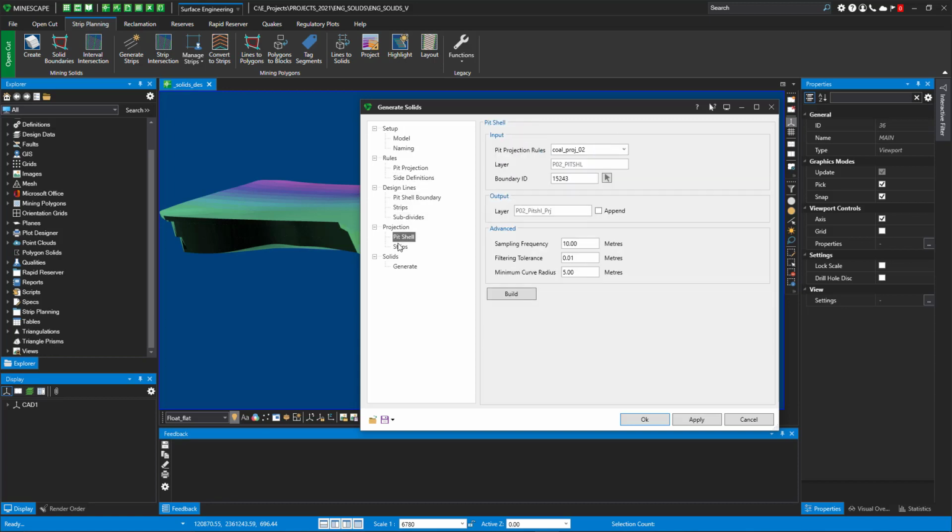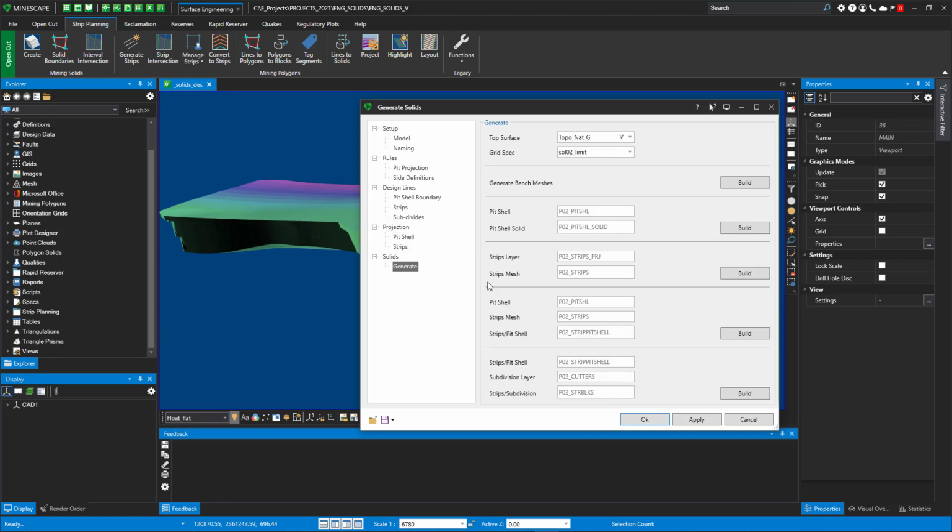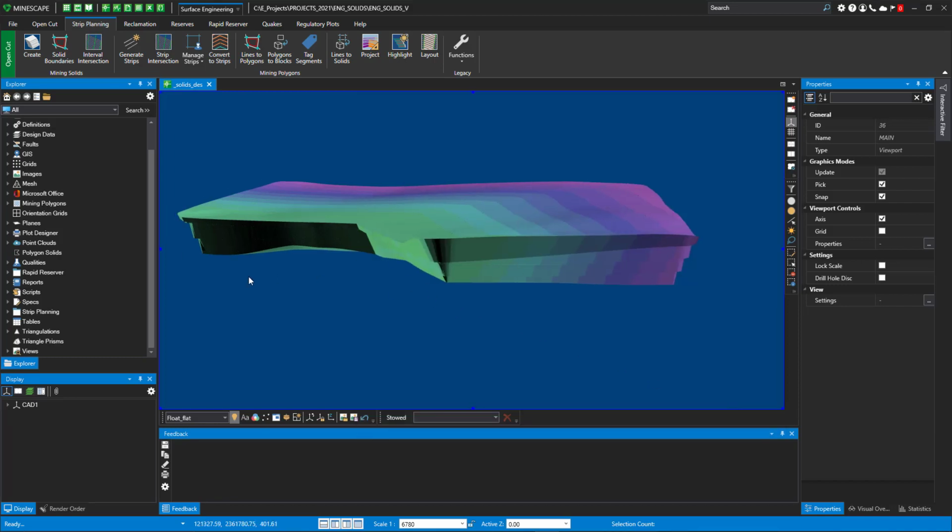And it's step by step, and it's pretty simple to run. It's pretty intuitive. And what you eventually end up getting is the pit shell, the strips, and then the intersection of the strips with the subdivision blocks that you've laid out, or cutter lines that you've laid out.